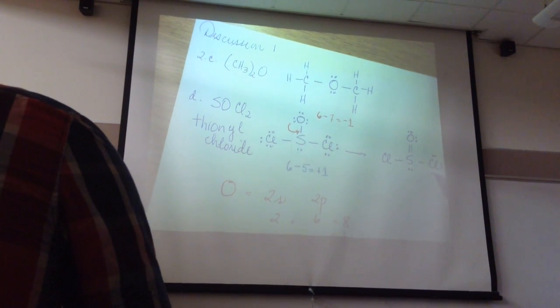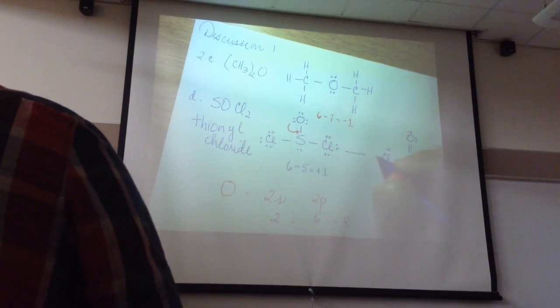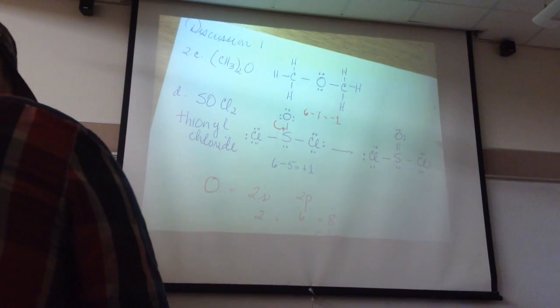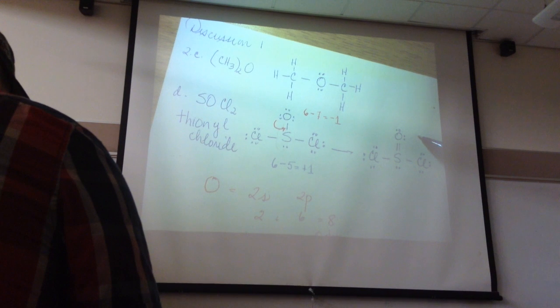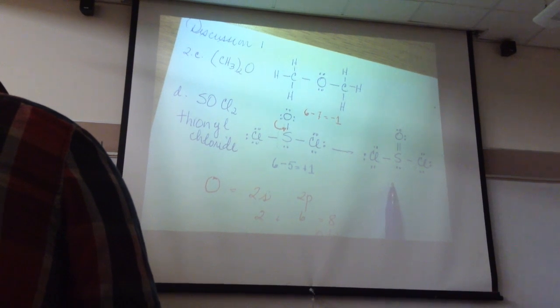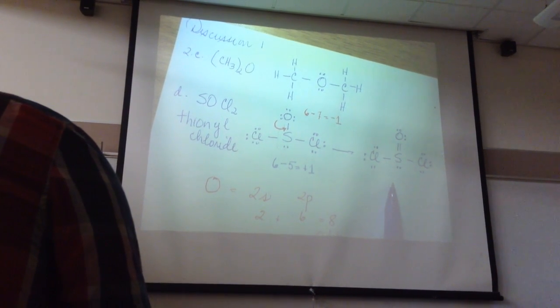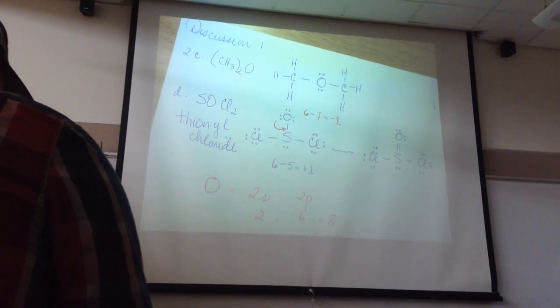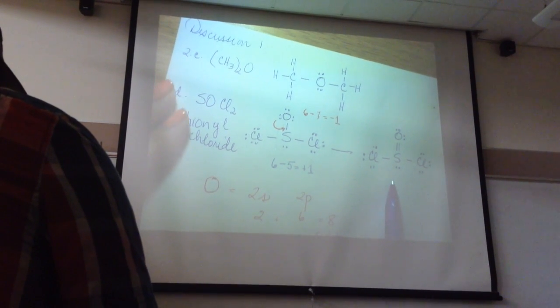What are the formal charges? What is the formal charge for oxygen now? 0. Is everybody seeing 0 for oxygen? What are we seeing for sulfur? Is everybody seeing 0 for sulfur? Okay, this is how Lewis looked at it. Oh wait, how many electrons do you have around the sulfur?